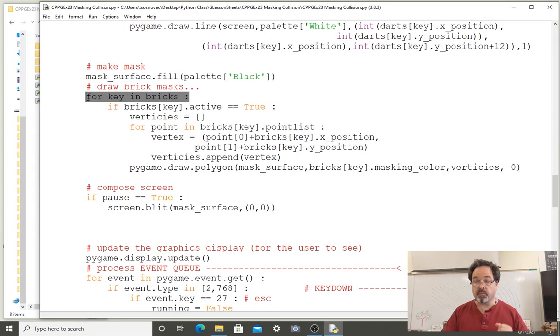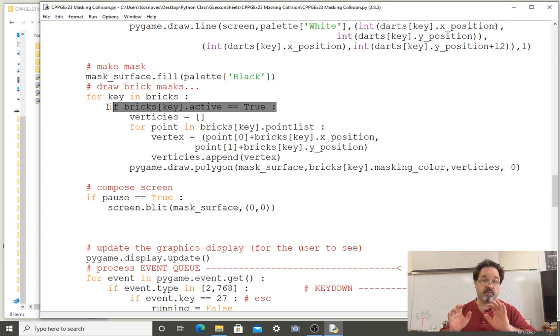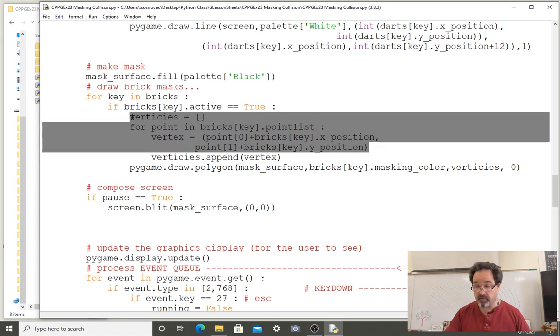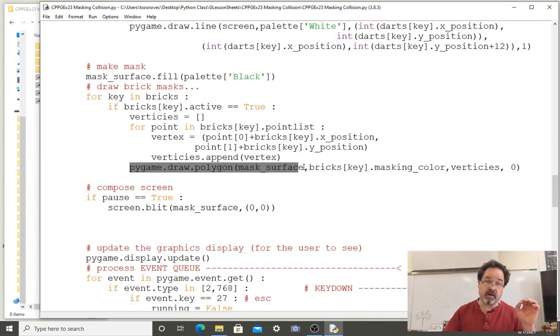And then we go through the bricks one at a time. We iterate through our bricks, the polygons that the user can see. And as long as those bricks are active, meaning they're turned on, we want the user to see them, then we prepare the list of vertices because they have a location and then points relative to their position based on the overall location. So that vertice list needs to be prepared with this code, and then it draws the polygon at the location with all of the vertices in the relative space.